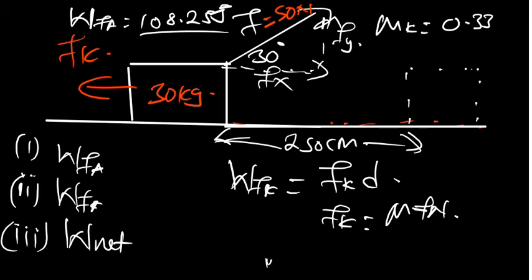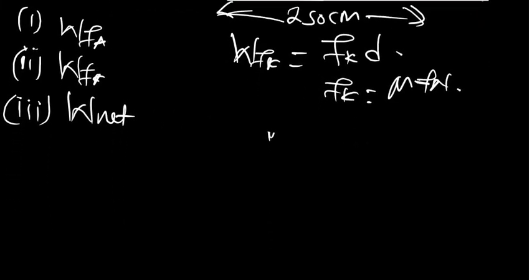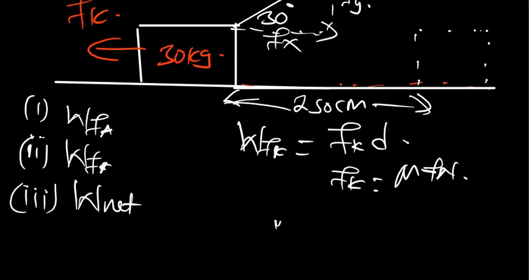Now, this normal force is not going to be mg in this case, because the applied force was applied at an angle. Okay? So what we're going to have here is this. Let me just shift this just a bit. What is happening here is, for you to conclude to say the normal force is equal to mg is in this situation where you only have the mg pointing down, which is the weight force actually, and the normal force pointing upward.